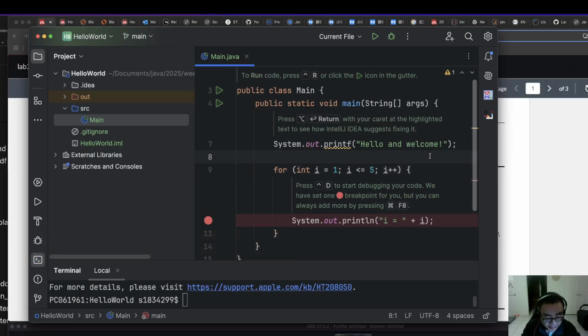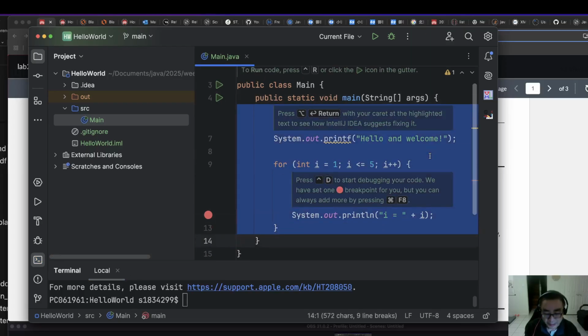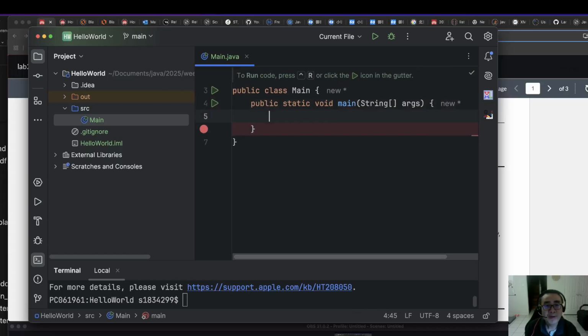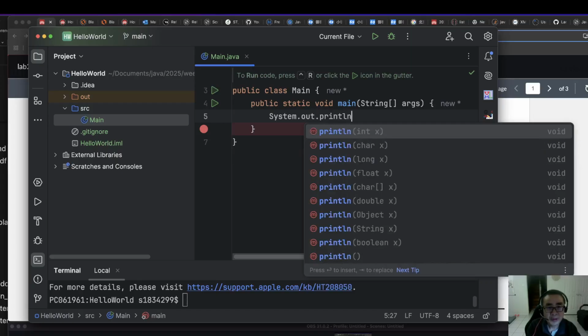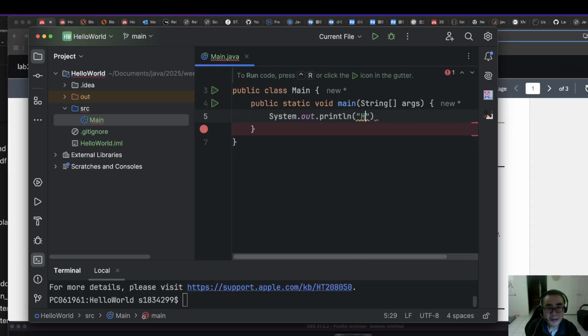Here is the program. We can delete all the code here. Only leave this empty one, and System.out.println. So let's print out hello world, right? And we need to have a semicolon. We can remove the breakpoint.